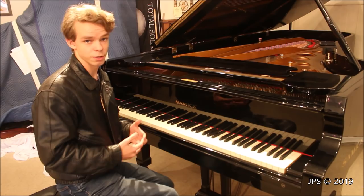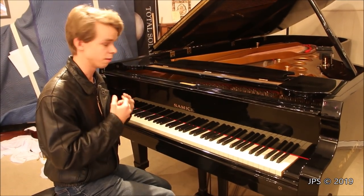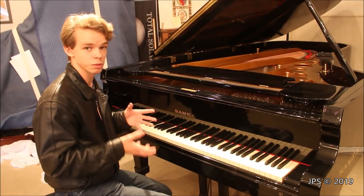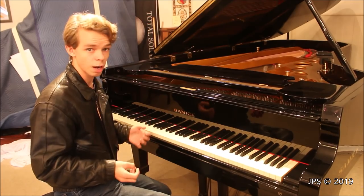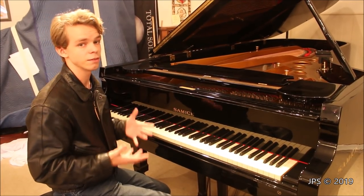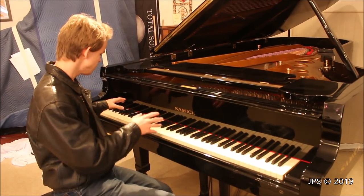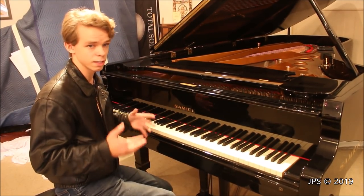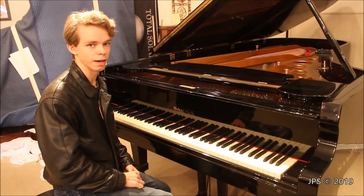This piano is probably one of the cheapest-priced concert grands that I have ever found. So if somebody was looking for a concert grand to put in front of an orchestra, perhaps for a school or something, this would be a pretty good option because it plays well and it seems to have a lot of power. To demonstrate this piano's amount of power, I'm going to play just a little bit of the Pirates of the Caribbean theme — it's a very loud song and it's a good song to demonstrate on a piano.